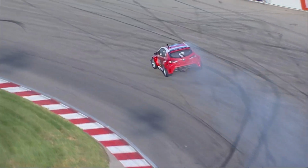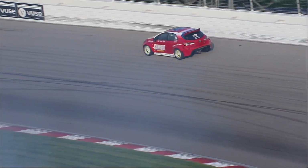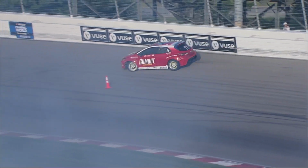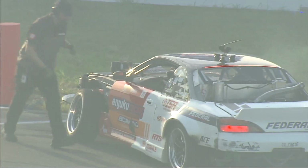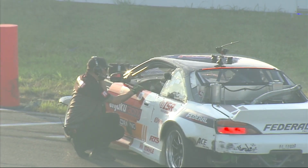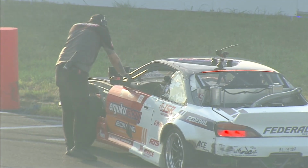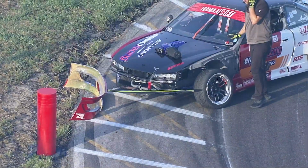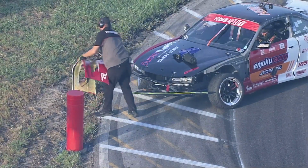I would love to see the drone shot. I believe the drone's in the sky. I think Naren's front end gripped up, and it might have hit the tire. It is a tricky time of the afternoon. The guys are driving from the shade into an area of the course where it is still hot, so you have to wonder how these track changes may have been different from the practice session that was an hour and a half ago. We are seeing Naren stopped right here in outside zone 4, not seeing any liquid on the car, so that's always a good sign.